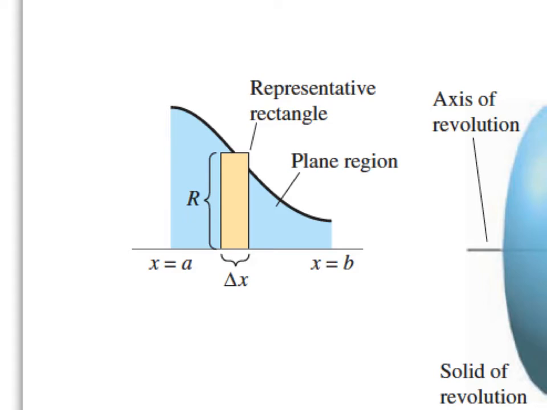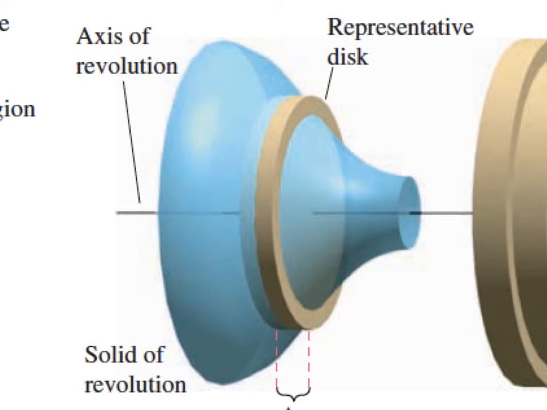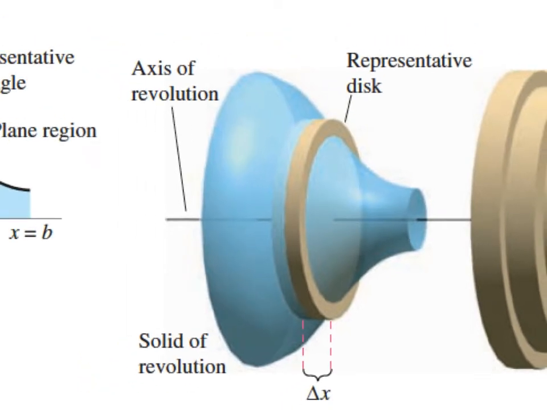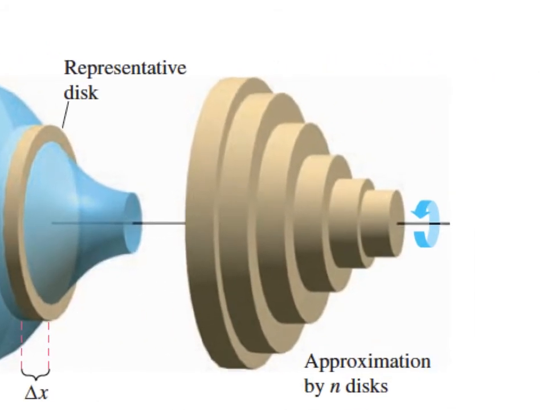So when we rotate that or revolve that around the x-axis, we're going to get a more complex shape like this blue thing here, okay? This funnel-looking thing here. And so if we want to find the volume of this funnel-looking thing, then we're going to break it up into discs. We call these representative disks. And so we're going to start by finding one of these disks, and then we're going to break it up into several disks. So we're going to say if we could find the volume of these disks and add them up, then we get a pretty good approximation of the volume of the funnel.